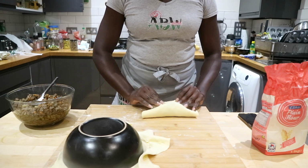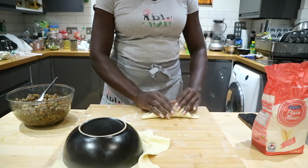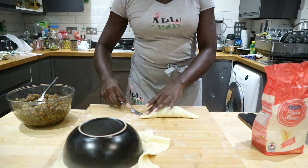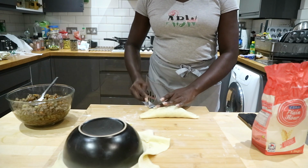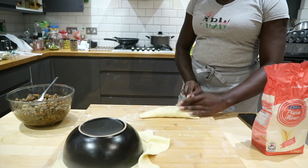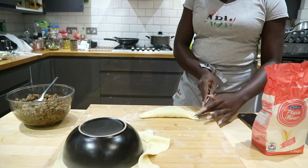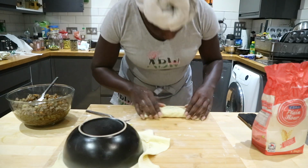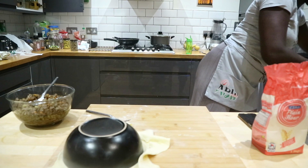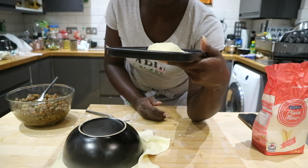And then we're going to fold this over. And there we have the first one. Kind of want to spread out the meat a bit. Just grab a fork and just kind of press down on the edges as you would. I'm realizing this is a really big meat pie, but we're gonna see how it comes out. Another thing I've not fully thought through is the lifting of this onto the tray. It's not the prettiest, but there you have one big meat pie that's going to puff right up.